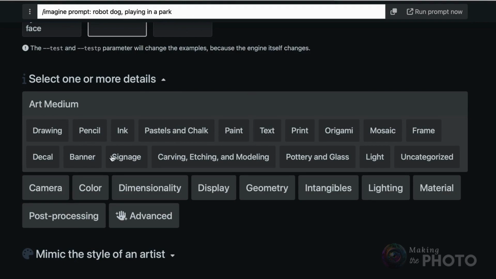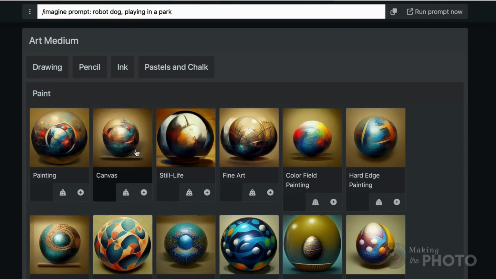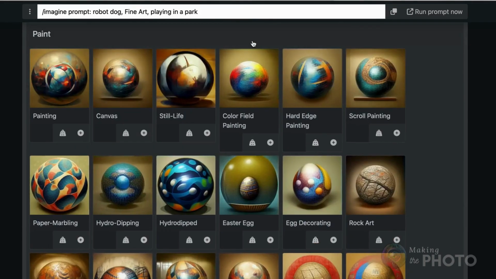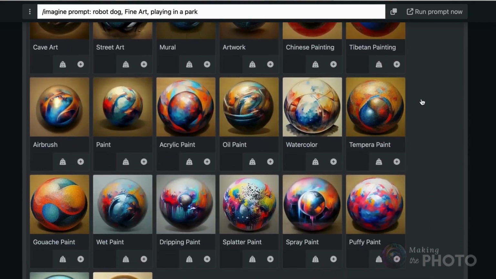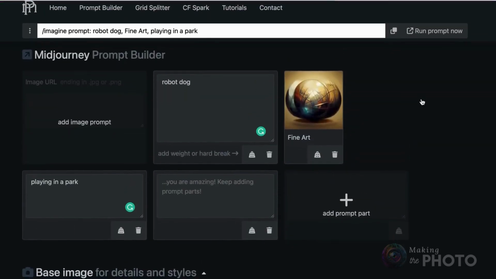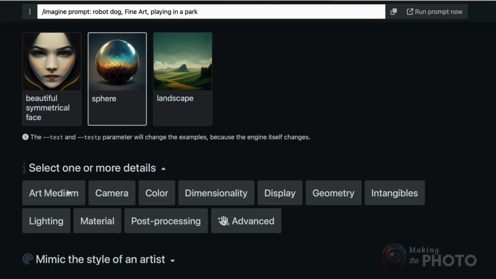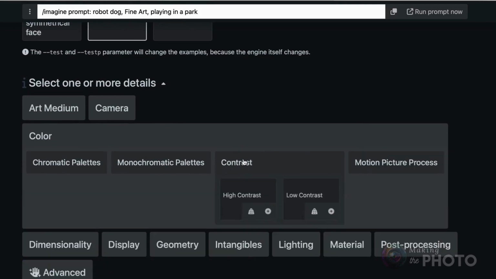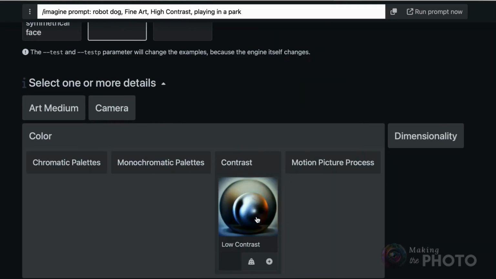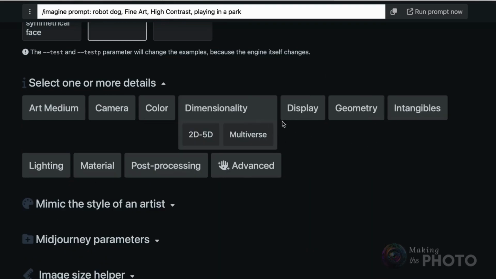One of the best features about PromptoMANIA is that you have visual examples of your choices. You can even select which type of visual would be most helpful: a face, a sphere, or a landscape. I'm going to choose the sphere for this demonstration. Open one of the style sections to get specific choices. Let's add some details. Opening a tab will give you further choices. As you click open each tab, options appear with labels and a visual representation of how that detail might look in your image. You can select as many details as you want in as many categories as you want.